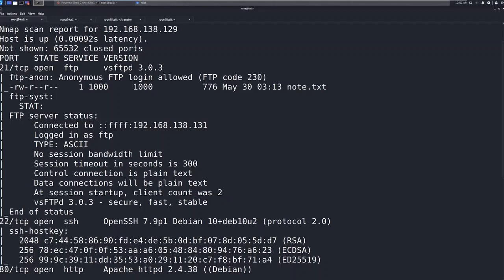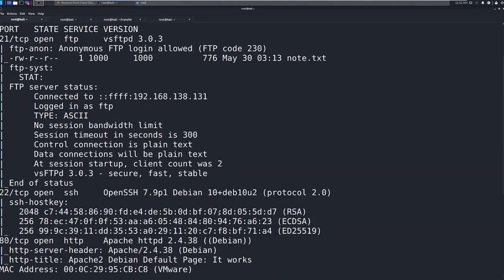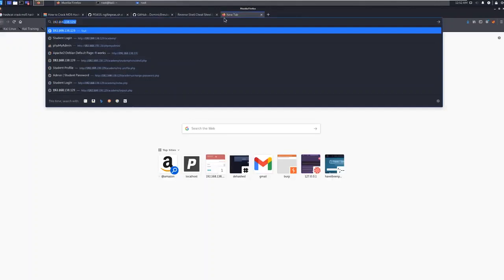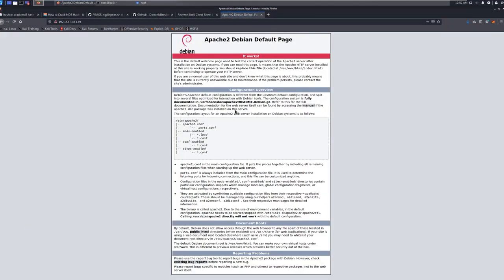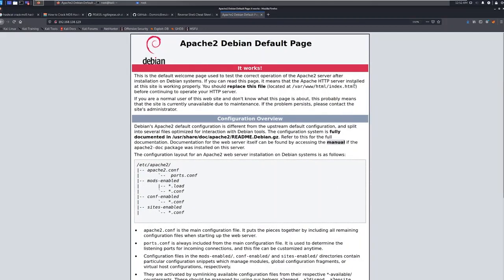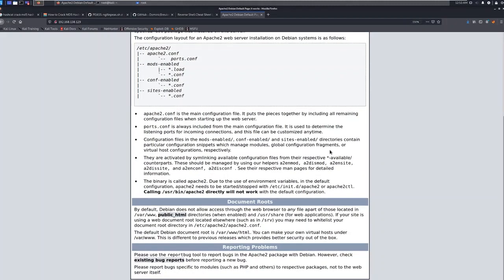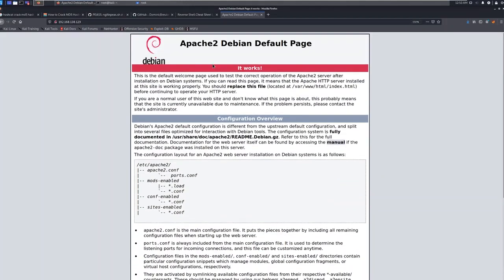But with that out of the way, port 21's open, port 80's open. Now we see down here that it says, hey, we're getting an It works page, which means that it's just a default Apache 2 web server. We can go out to this web server and just take a look, 192.168.138.129. You can see this is just a basic, hey, it works Apache 2 Debian page. That tells me that we're likely running PHP on the back end, though that doesn't mean that entirely. This is just kind of an indicator: when we see Apache, I'm assuming PHP on the back end.